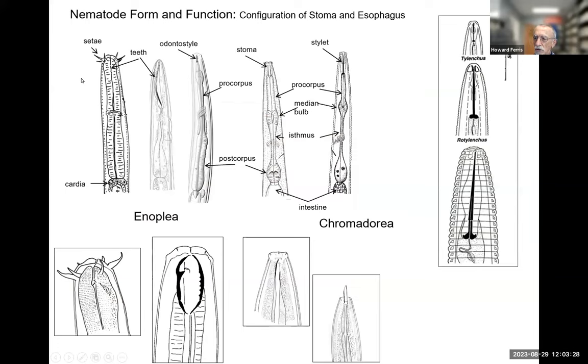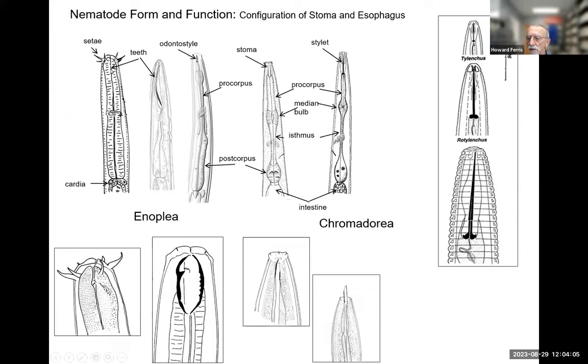I want to talk a little bit about our ability to identify nematodes, not only in terms of their species, but in terms of their function in the soil. So here are a group of nematodes that have teeth. So this one has an obvious tooth and in fact, this one feeds on plants. But here's another one that has a tooth that can be inserted into a prey organism, for example, like that one I showed you of the predator nematode.